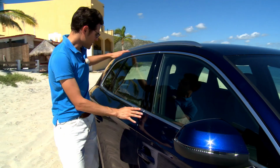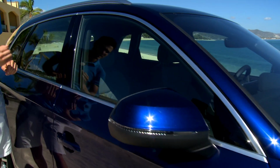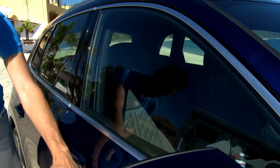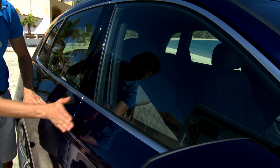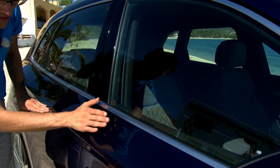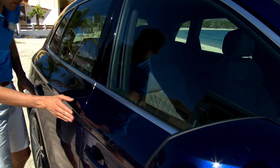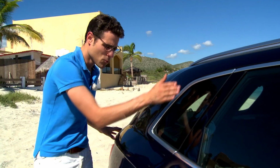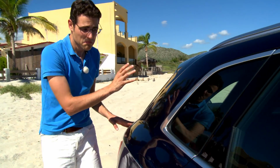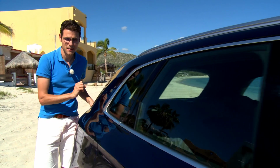If we take a further look at the side profile, it's a very conservative design, but very elegant, especially in this color. The dropping design line over the door handles, especially in this great sunlight, shows the play of light and shadow. It goes all the way to the rear, and the steep window lines and that conservative layout promise a lot of space on the inside.